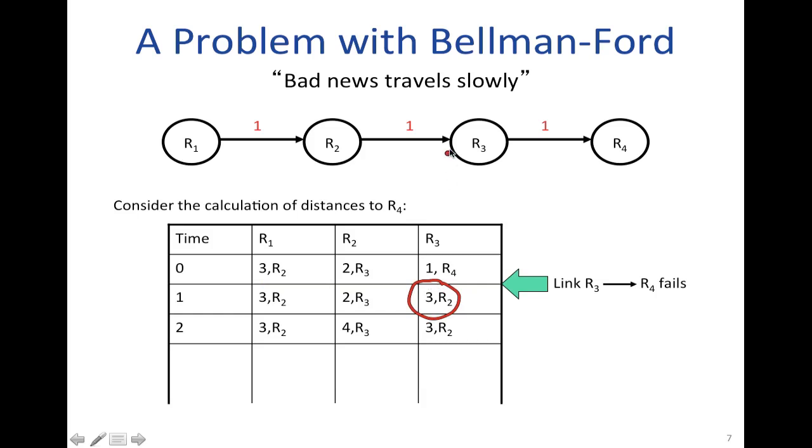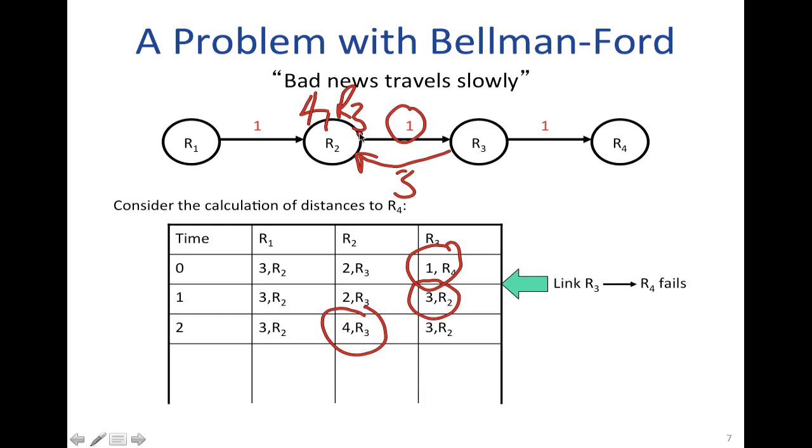that news is going to reach R2, and R2 is going to say, hey, you were previously saying to me that it was a cost of 1, but now you're telling me it's a cost of 3. So therefore it must be costing me 4 to get there. It's your cost, which was 3 that you're advertising to me, plus the 1. So it's costing me 4 to get there if I go via R3.